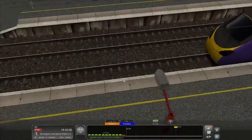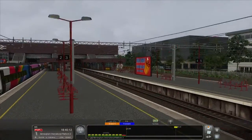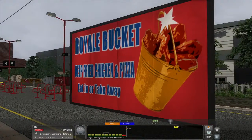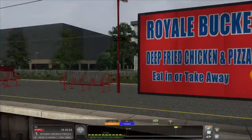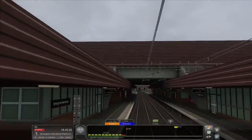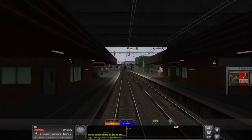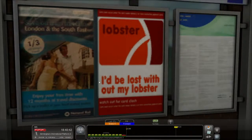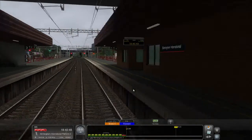Here's our play train. It's looking very nice. Oil bucket. Deep fried chicken and pizza, eat in or takeaway. That looks very nice. If I was standing here at Birmingham International and there was one of these Royale bucket places you can get food from, then I would definitely go there. It's a bit like the smell of donuts at Ashford. If I smell donuts, I eat donuts. I'd be lost without my lobster. Obviously that is a play on the Oyster card.